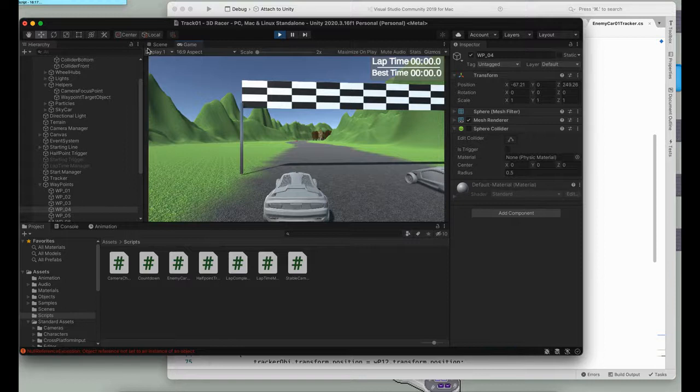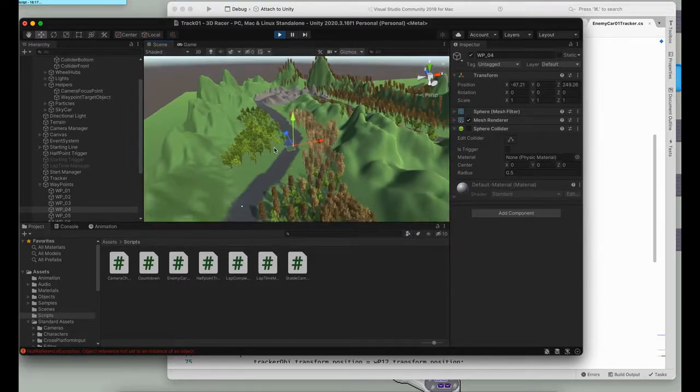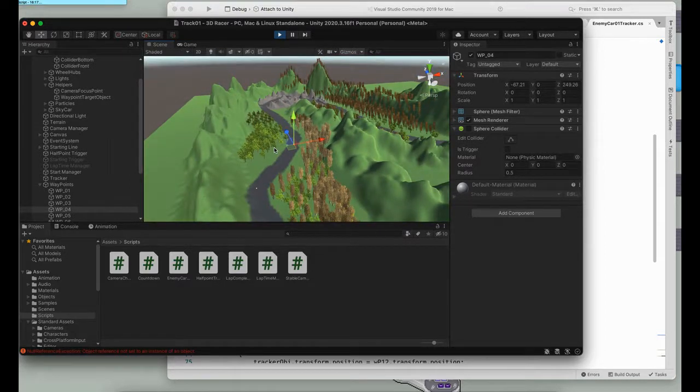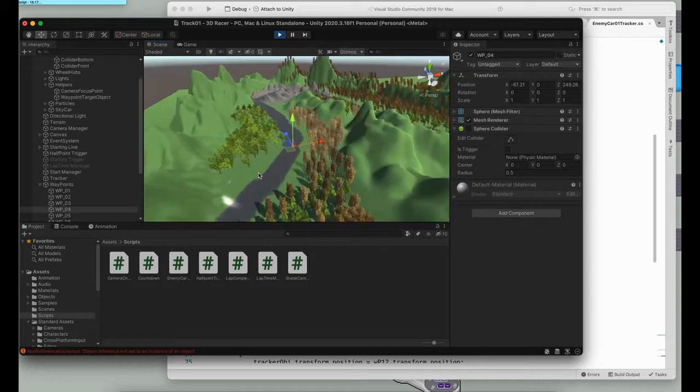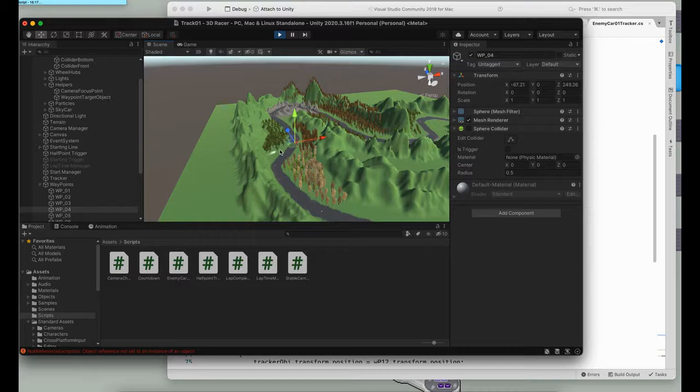Let me watch this one more time and see if it works any better. Okay, so clearly I need to put in some tighter waypoints here for this car to make it around these curves, and you're probably going to do the same.